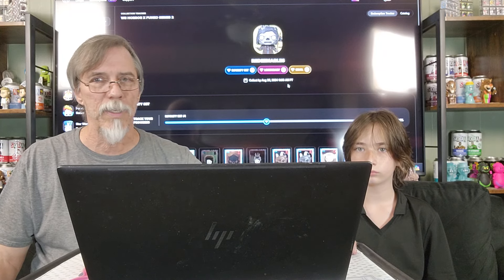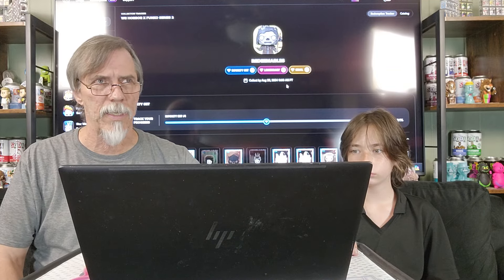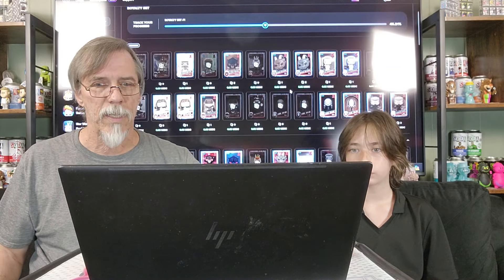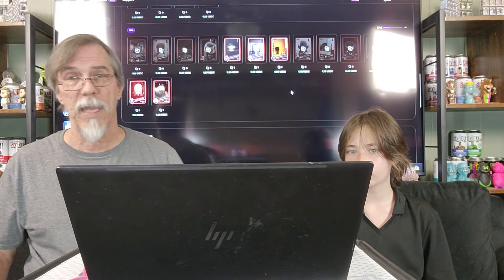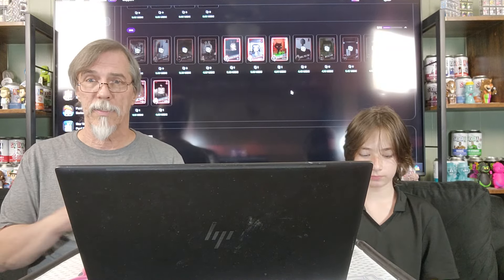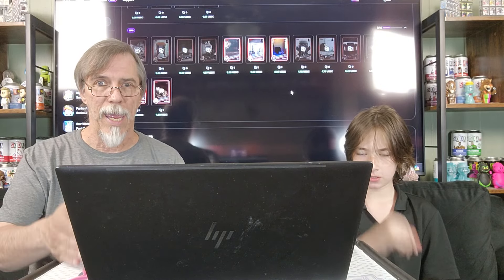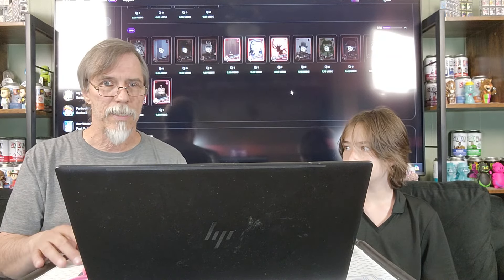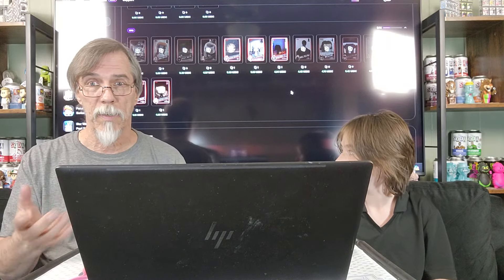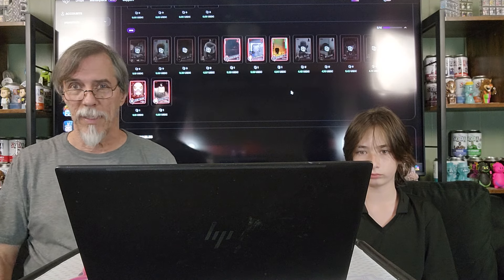We went through, we opened up packs, we didn't do well. We sat there and opened up three premium packs — it was about $96 in cost — and all we got was about 45.21% of the set. No redeemables whatsoever. And on the Epics, we have five Epics. As far as Epics go, we did well, because that's more than most of the time. It seems like lately the packs-to-Epics ratio has been much better. But the problem with this is all we got were five Epics and nothing else, so it kind of backfired on us.